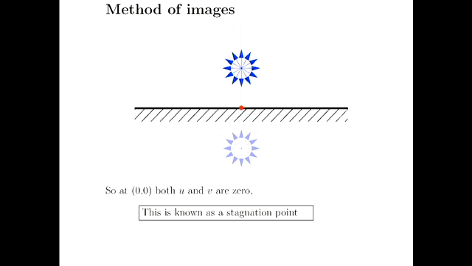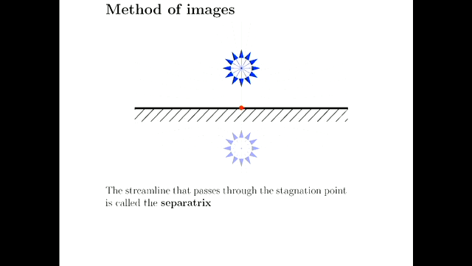So there's a stagnation point at 0, 0, but everywhere else, u has some finite value along the wall. So what's the problem with that? That solid wall is impermeable in terms of the wall normal component, but the horizontal component of velocity isn't 0 other than at that stagnation point. So that's a little bit problematic, right?